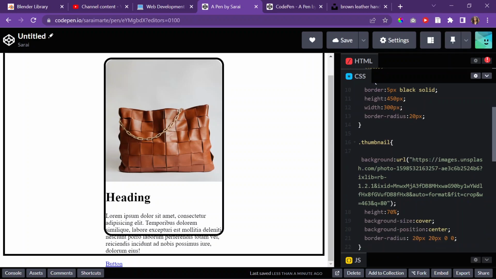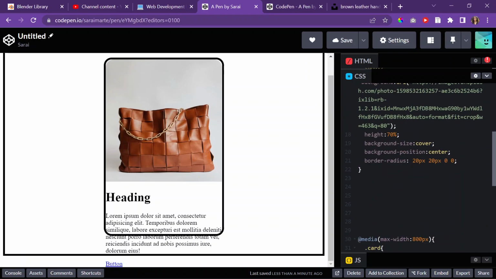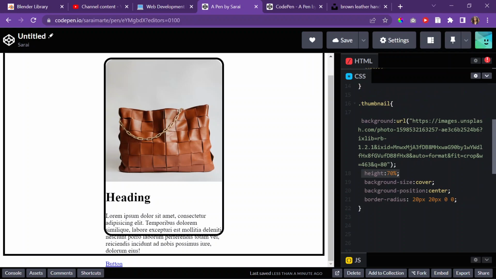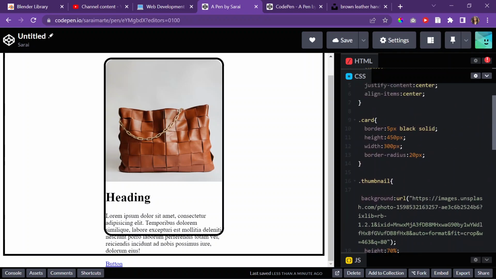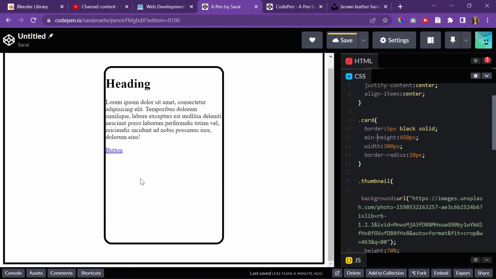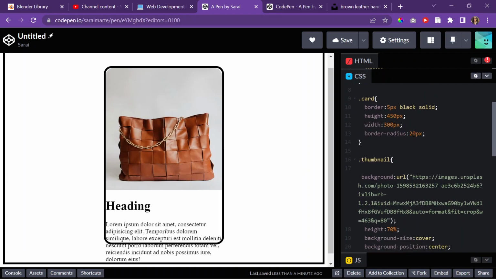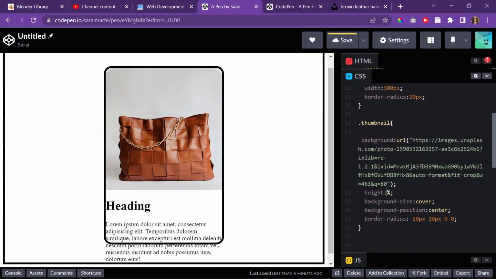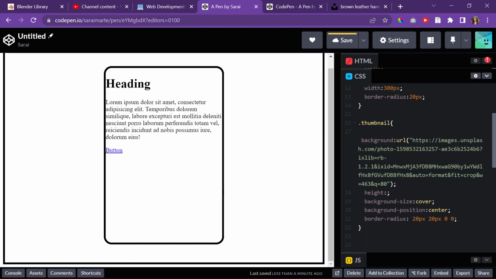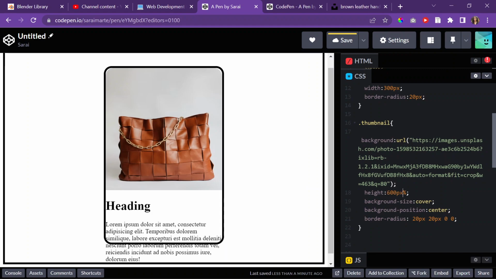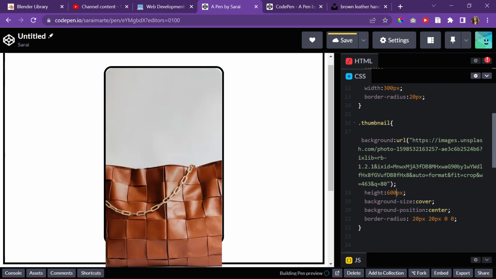Let me think. I could do a minimum height of min content, but then this wouldn't work out. But if I don't do that, the minimum height could be 450. Alright, so then I would have to change this to be a number, which sucks. No, I should leave it like that though. 70, no, whatever. I'll just do 600 pixels, I don't know. Whoa, way too much. 200 pixels.